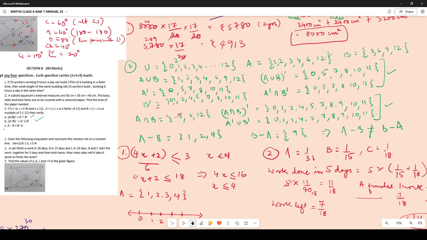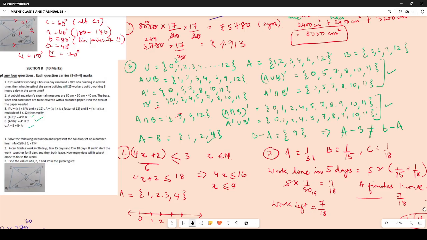Now let us find out A minus B. A minus B means what is present in A but not present in B. So in A, except 3, 6 and 12, 1, 2, 4. This is present in A minus B. What is present in B minus A? B minus A, all you have is 9 because 3, 6 and 12 are present in A. And you can see that both of them are not equal. So again it is proven A minus B is not equal to B minus A.